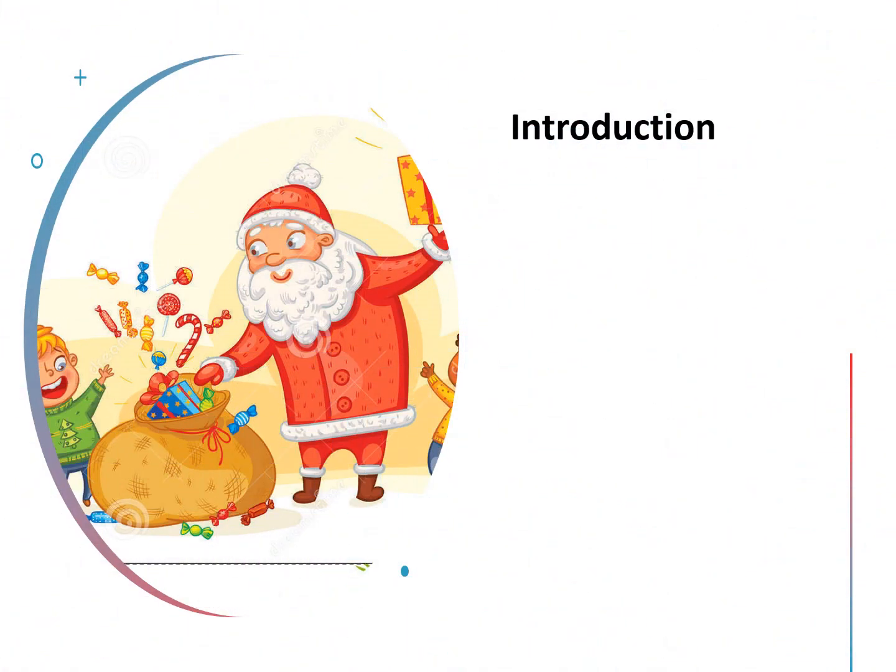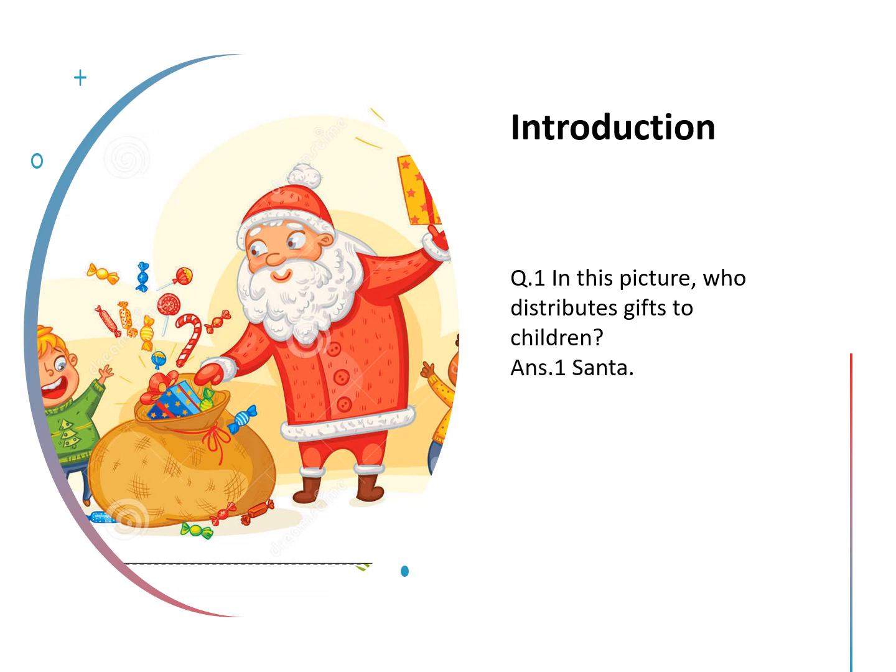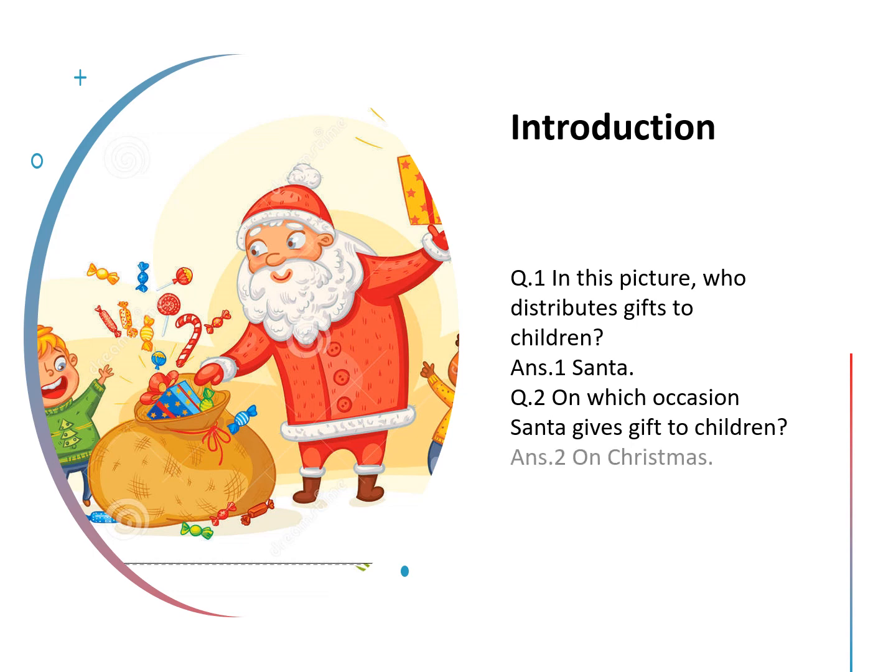Now in this slide, we are going to see the introductory questions asked by the pupil teacher to the students. So by showing a picture or any teaching aid, the pupil teacher will ask these questions. So the first question is, in this picture, who distributes gifts to children? The answer will be Santa. Second question is, on which occasion does Santa give gifts to children? The answer will be on Christmas.